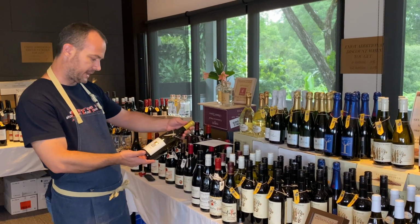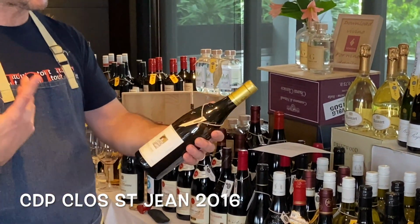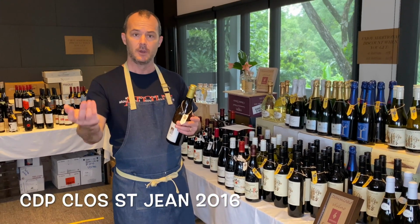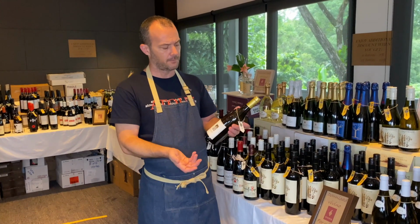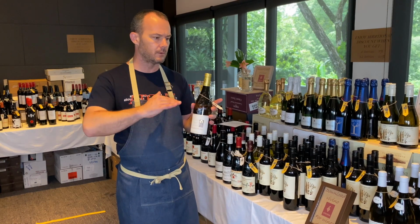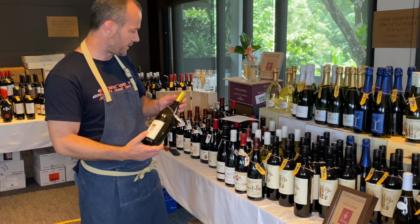We have a new one that we just started recently, Clos Saint-Jean. We have it in white and we have it in red. So Châteauneuf-du-Pape is also nice for white. I mean, Rhone Valley white, to be honest, is not my favorite. I prefer the Chardonnays or the Sauvignon Blanc in general, and the grape varieties for Rhone Valley white are not my favorite. It's a bit too floral for me. But Châteauneuf-du-Pape whites are always, for me, something above in quality. And this one is 100% Roussanne, the grape variety. So it's a really stunning wine.